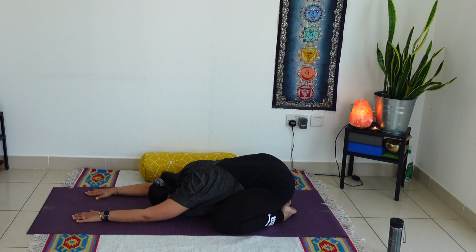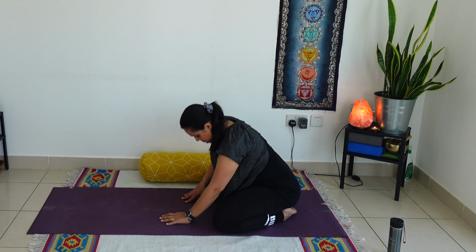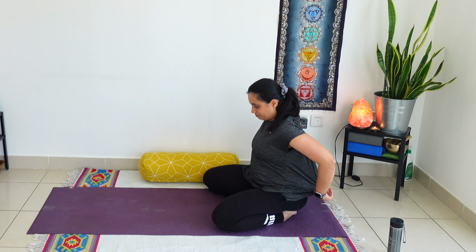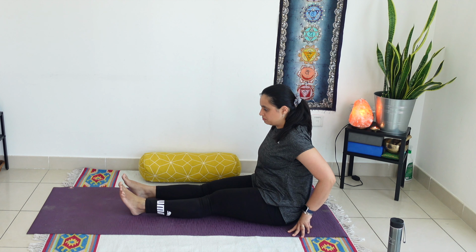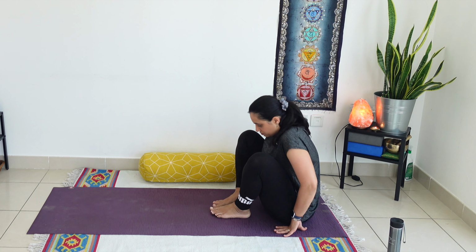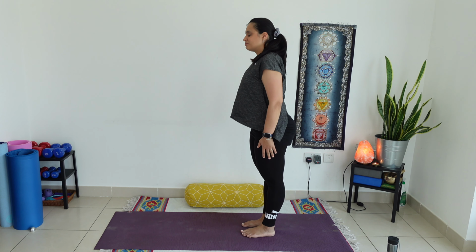And feel that balance and compression between the left knee and the right. As you breathe in, slowly come all the way up to a seated pose and bring your knees together. Use your hand support to extend your right leg, then your left. And then again use the support of your hands to pull your legs in and come to a standing pose.